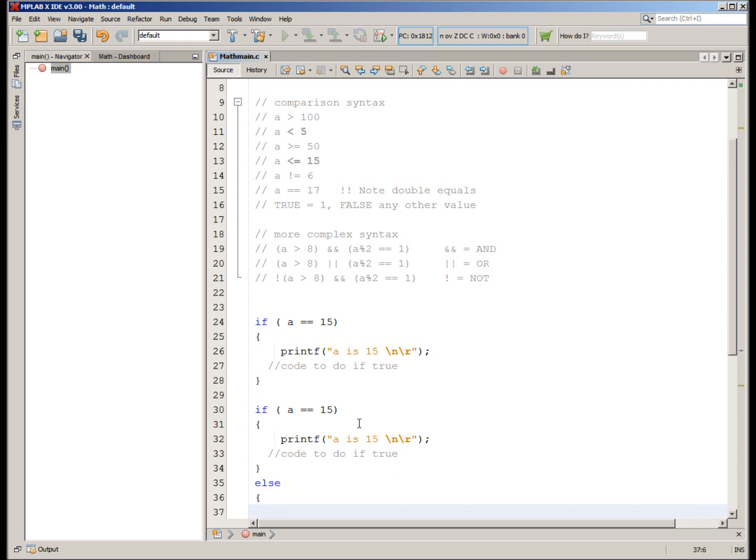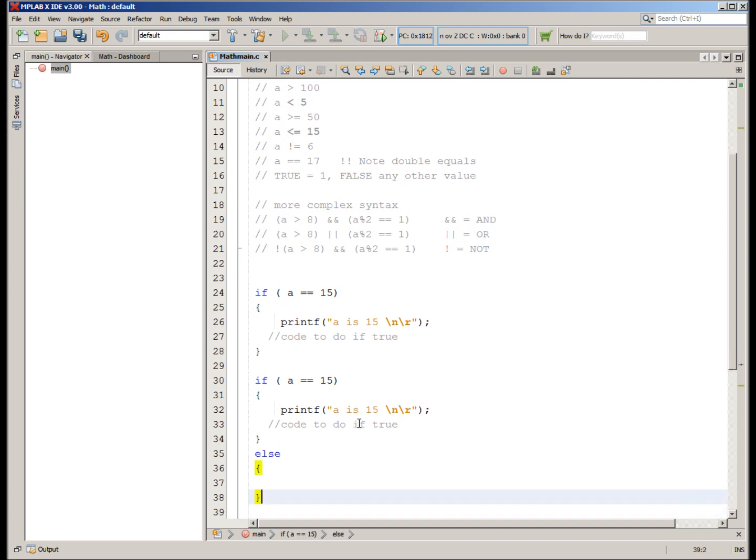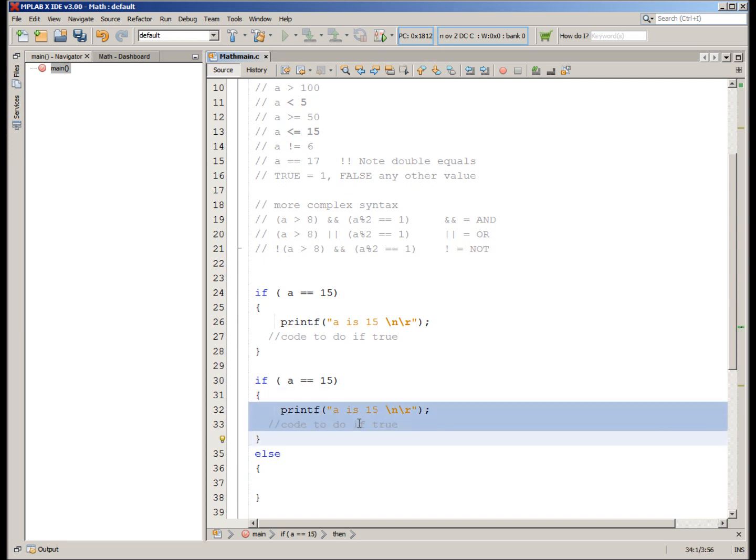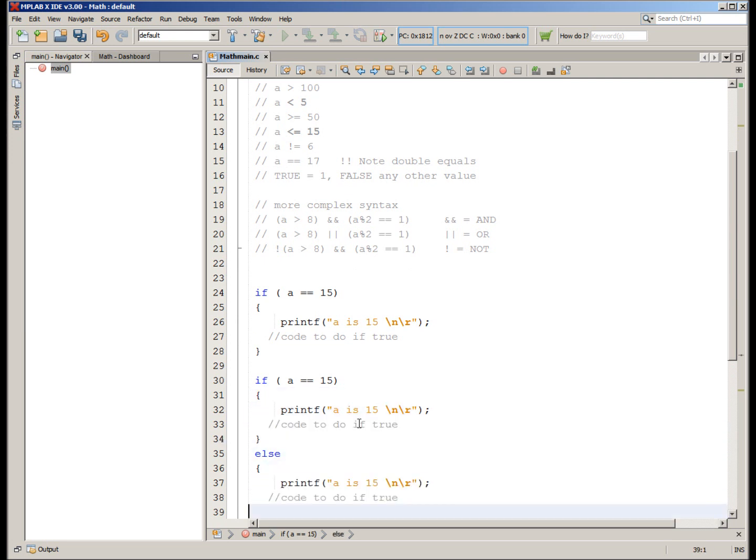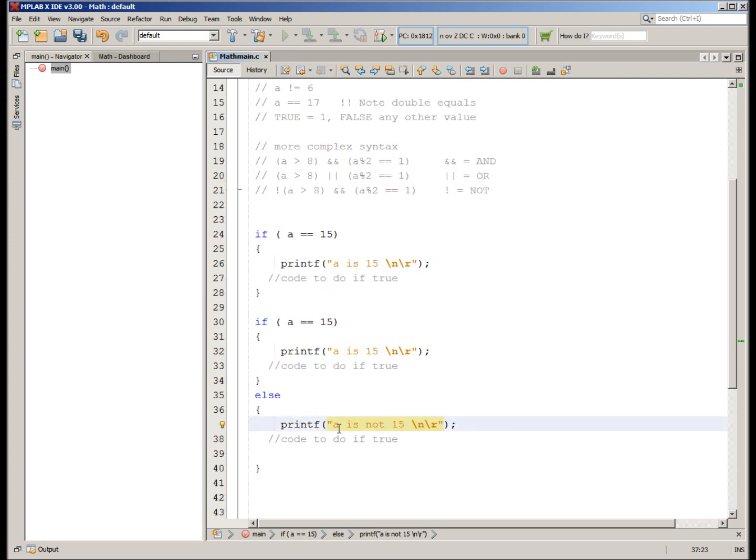And this is the part of the code where you would put anything if it wasn't equal to 15. So is not 15. Okay? So in an if-else statement, this code gets executed if the statement is true, and this code gets executed if the statement is false. Okay?